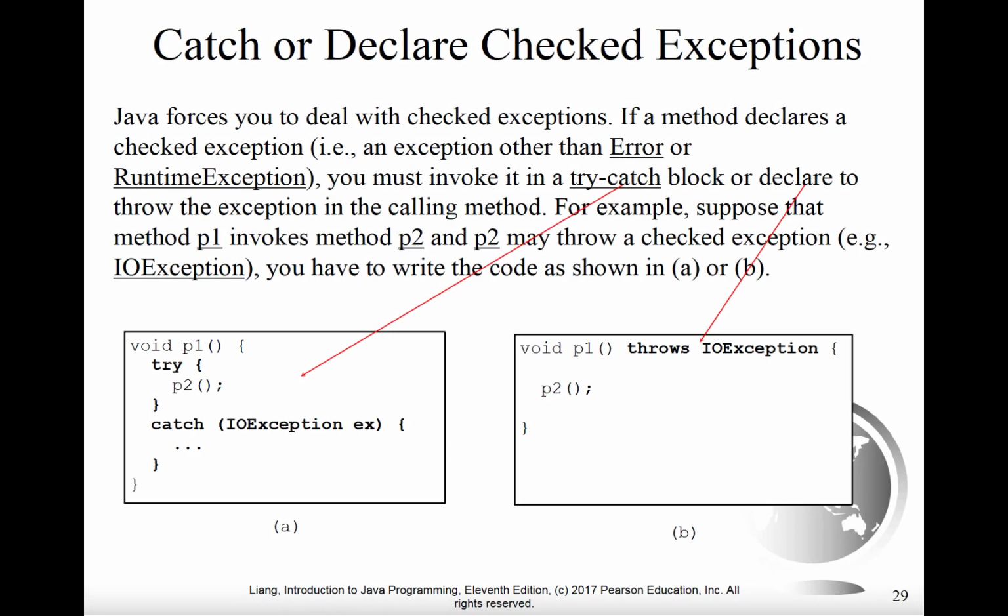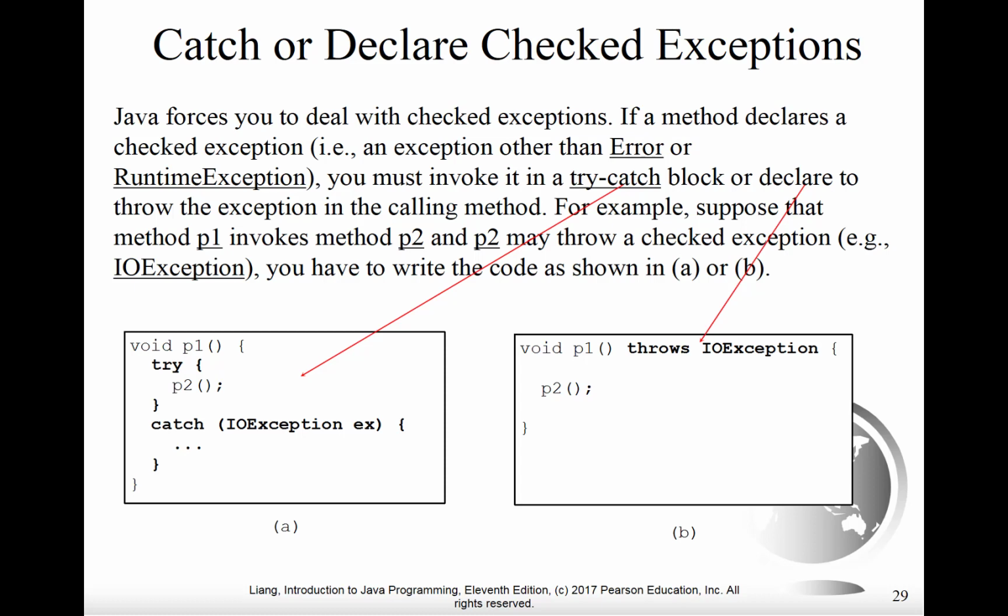Well, there are two different approaches we could take, and they're shown in diagrams A and B. You must do one of these two possible things if it's a checked exception, and IO exception is a checked exception, which means we need to deal with it in some way. In diagram A, what we have done is explicitly provided a try-catch block to deal with it. So if an IO exception does occur, we will indeed deal with it and process it accordingly. If we don't want to deal with it right here within method P1, we don't have to, but we still have to do something because it's a checked exception. So the alternative is what you see happening in diagram B.